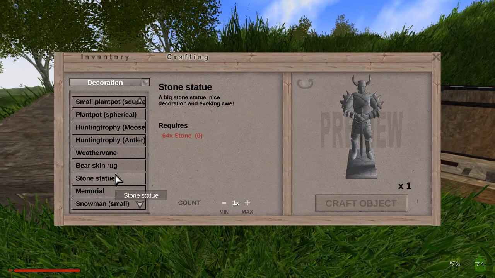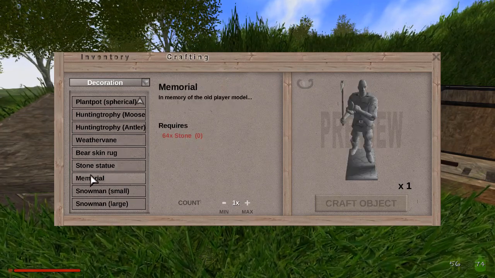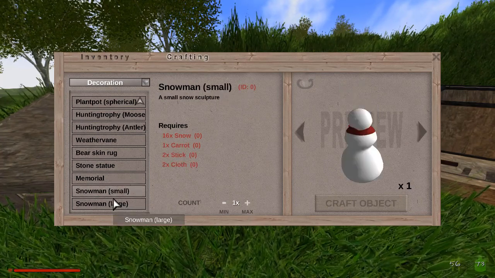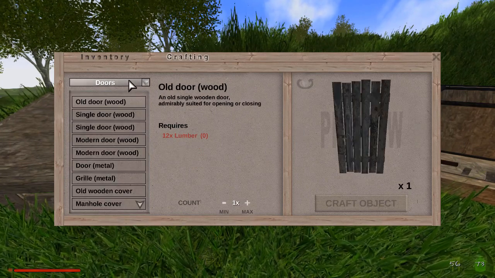You can make a bearskin rug as well, and a weather vane, and a stone statue, a memorial. You can make a snowman? I didn't know this. You can make a snowman. Oh my god, that's brilliant.